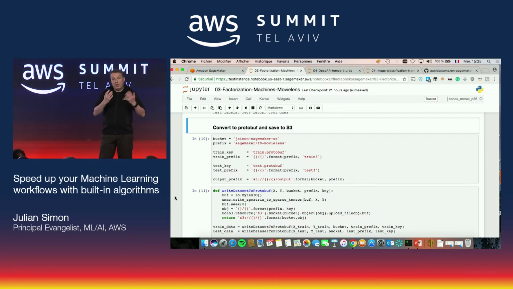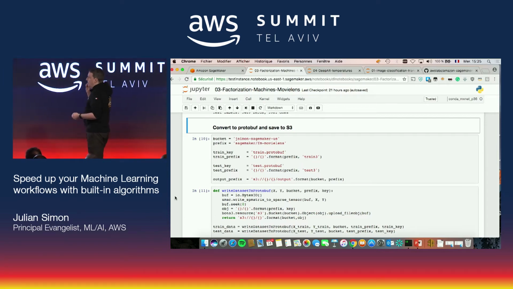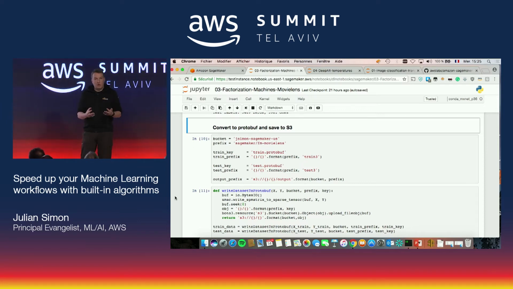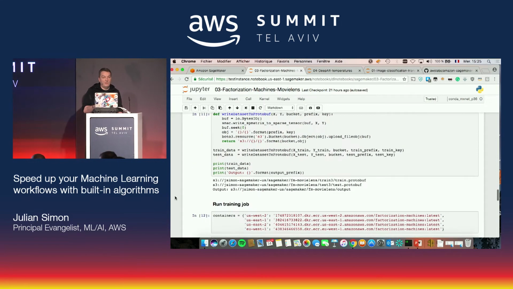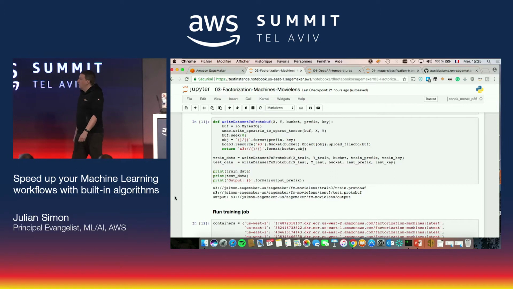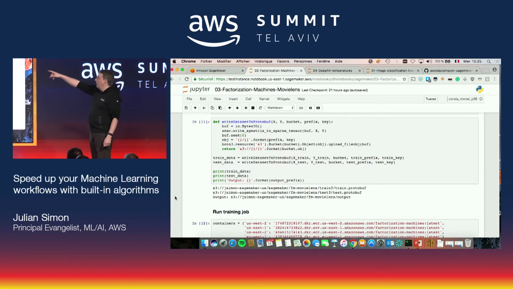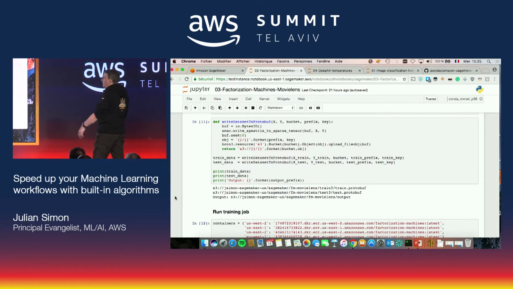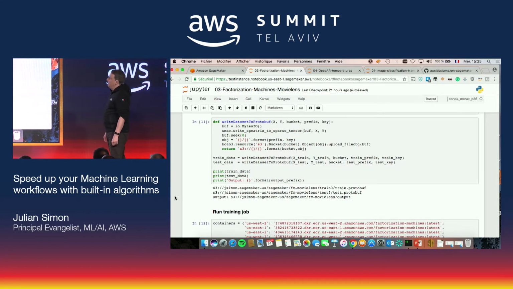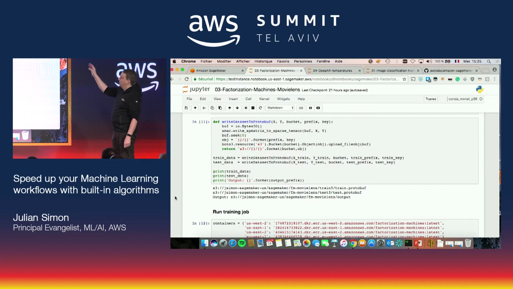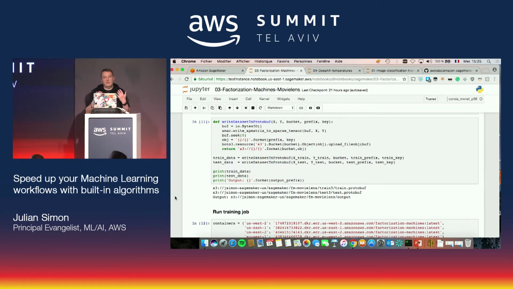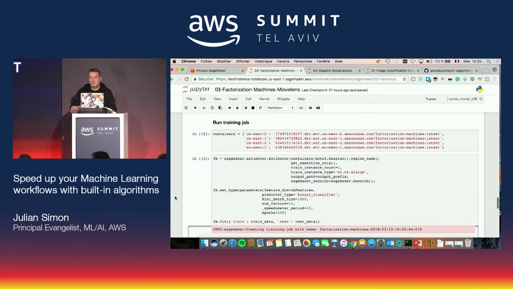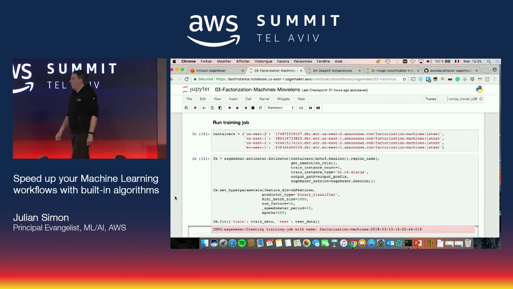So I need to take my Python data, my training set, and write it to the protobuf format and copy it to S3. And that's what I'm doing in that next cell, using a SageMaker function called write sparse matrix to sparse tensor. Copy that into a local buffer, and then upload that to S3. I do this both for the training set and the test set. So now my data is in S3, in the right format that the algo expects. I can get on with my training job.